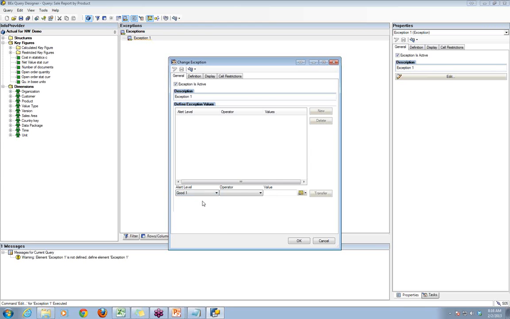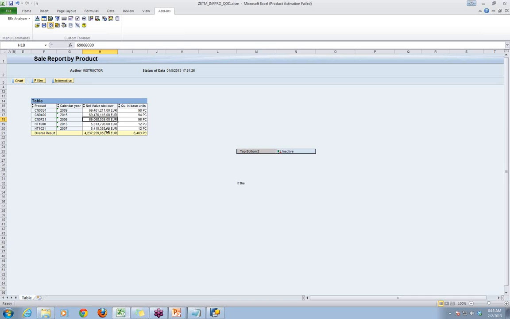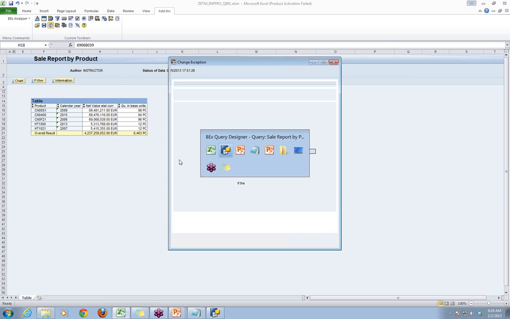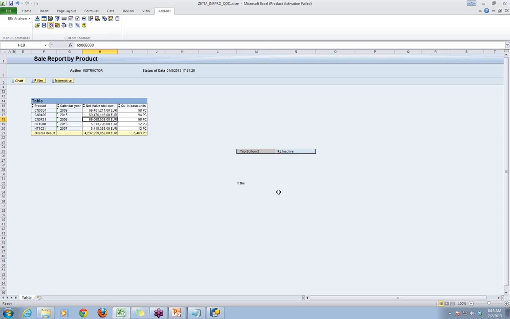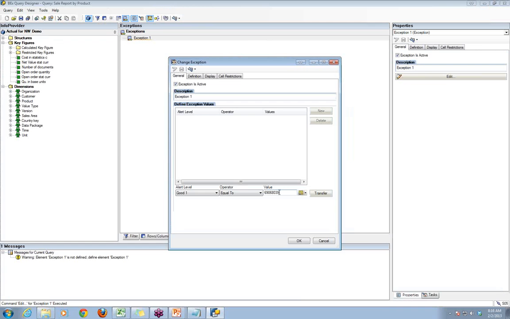So good 1. What is the operator? Are we saying that it's equal to a specific value, like 69068039?